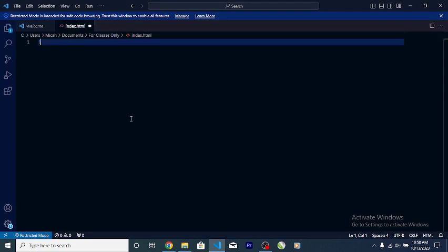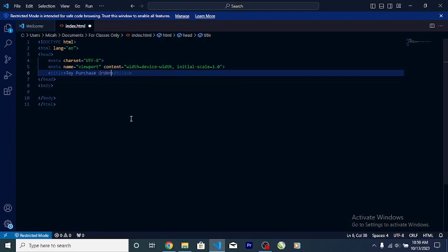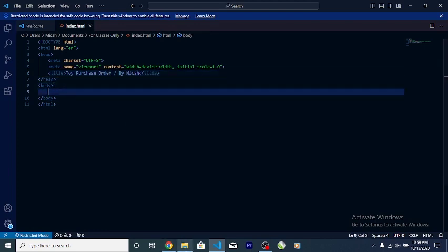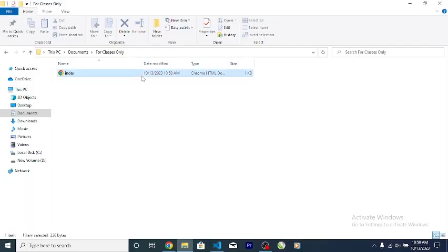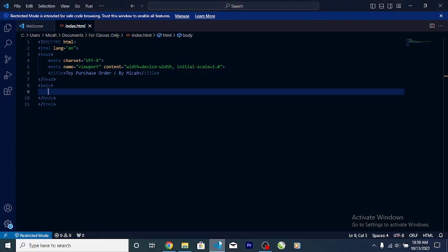So now if we start, we can change our title to toy purchase order by Micah. So if we save that, move back to where we saved it and open it, now you're going to see it's blank. So let's add some code.